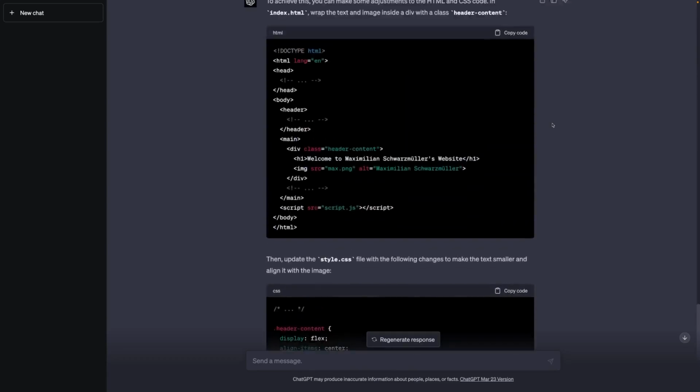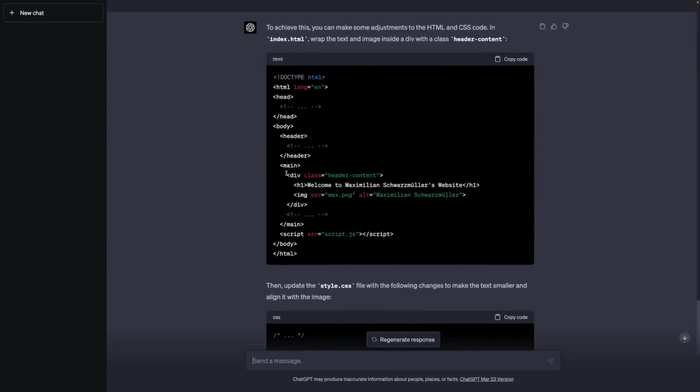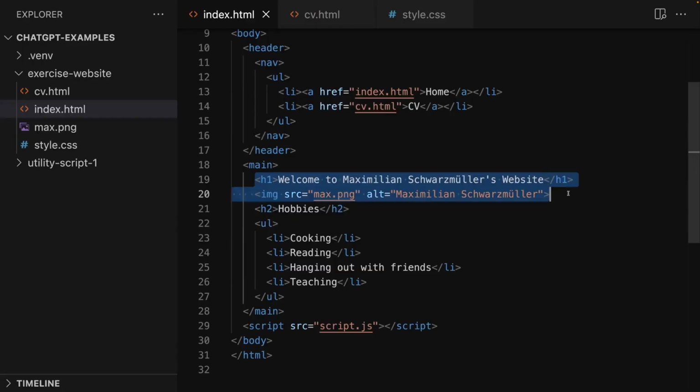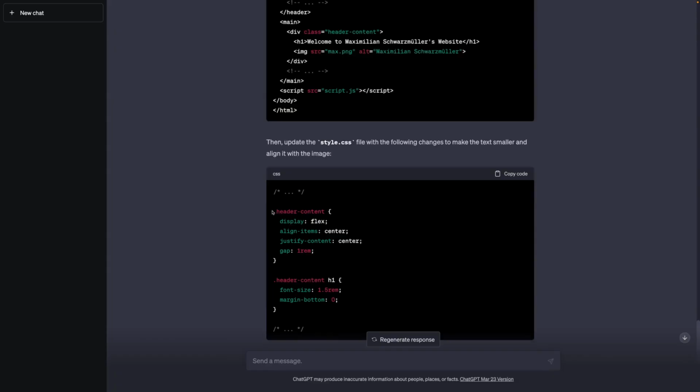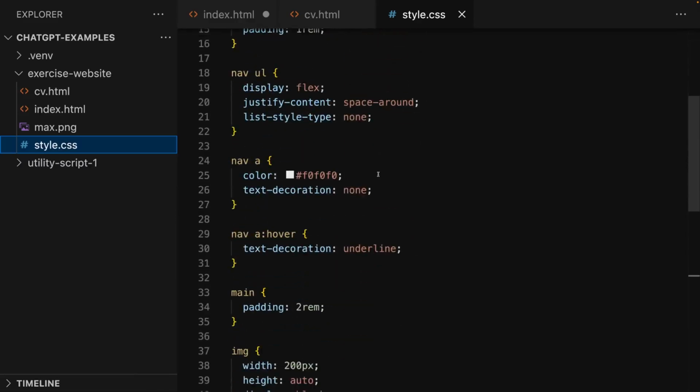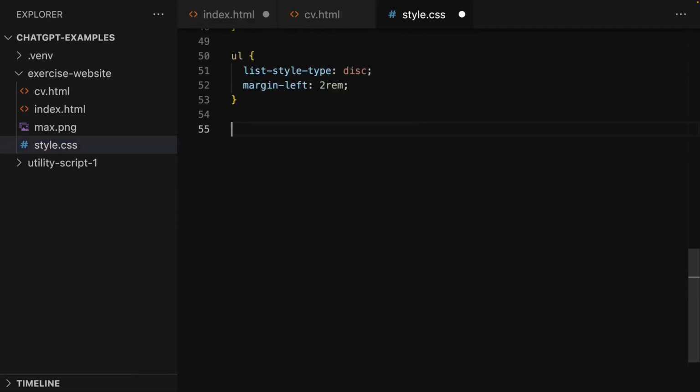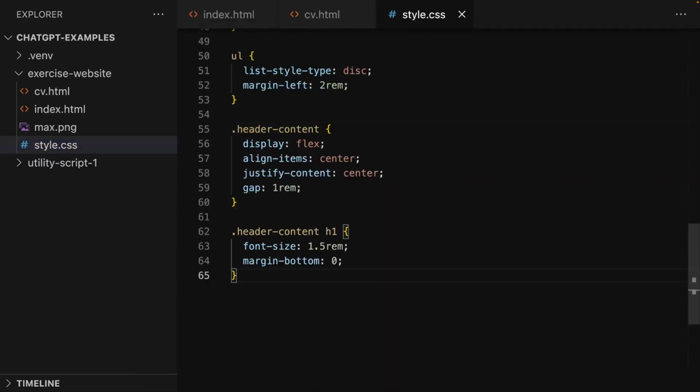So now here I could then pick up those suggestions and update those parts in the code that are highlighted here. For example, this part here in index.html and this part here in the CSS file, which is actually not code I have to update, but instead simply new code I have to add there.